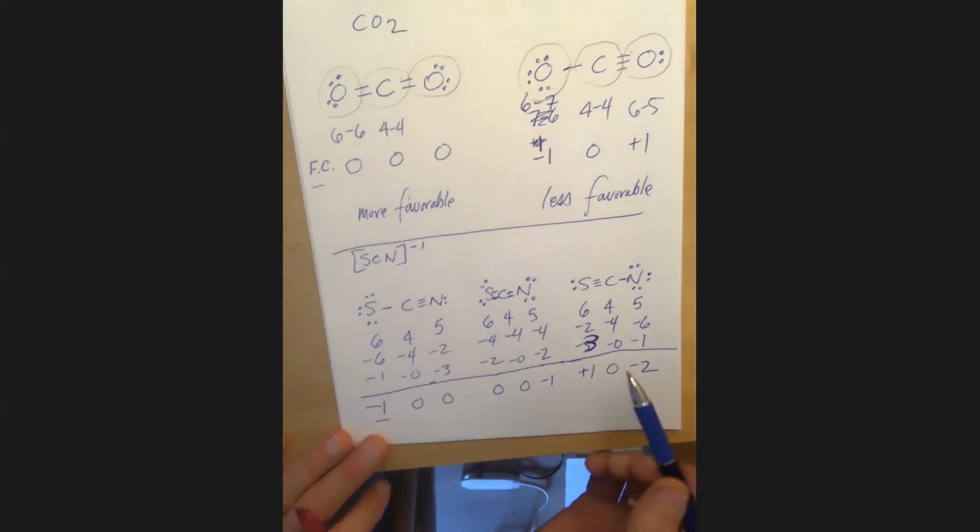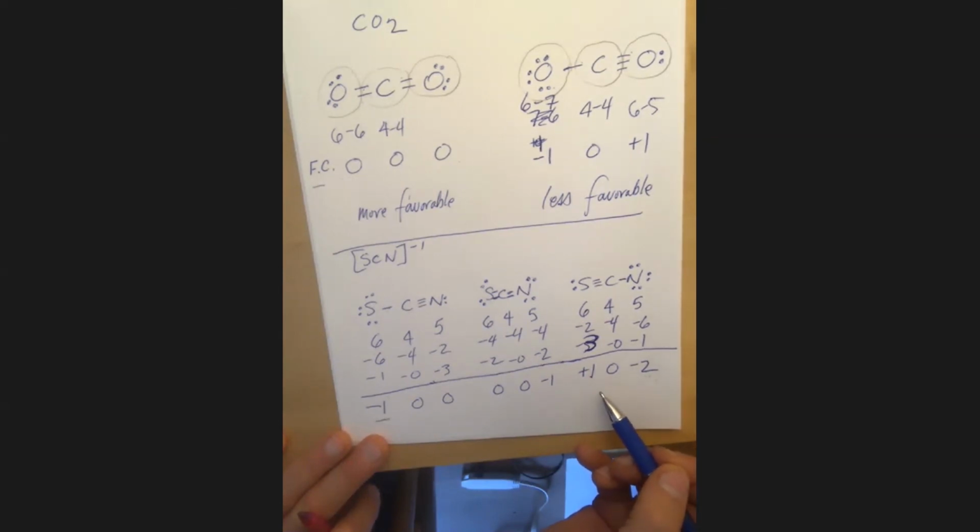And so over here on this right-hand side, we've got much larger formal charges. And so you can imagine that internally to the molecule, if we've got a positive side and a very negative side, that is going to result in some charge transfer across the molecule. And so this structure is much less favorable because it has larger formal charges.